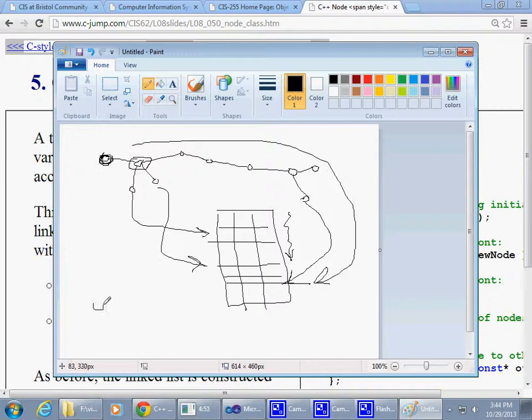So if you have two nodes, you can create them independently, but then you can tell this node to link to this one, right? And if that's possible, then you can also tell this one to link to another one. Do something like this, and you can formulate the list. Or you can then create another node right here and tell this node to link with it, or rather, not just link with it, but also insert it in front.